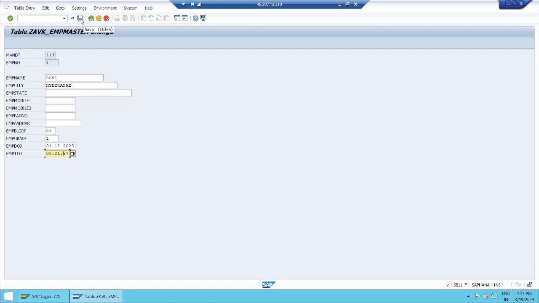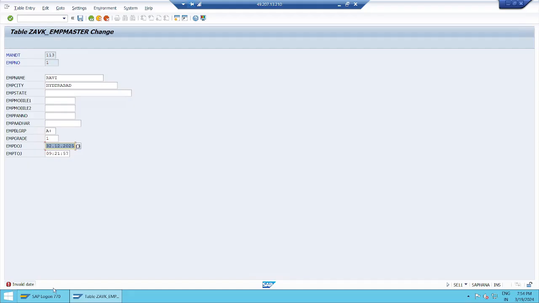If you give a wrong date or wrong time, immediately you will get errors. What is a wrong date? 32 is the wrong date, isn't it? DD. See, you get the message invalid date.